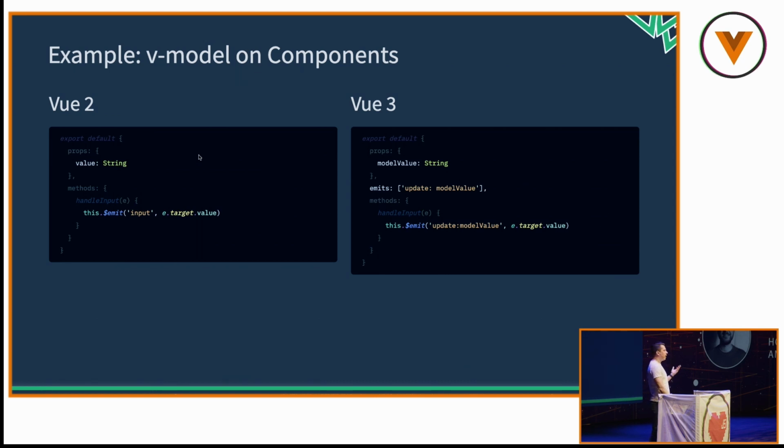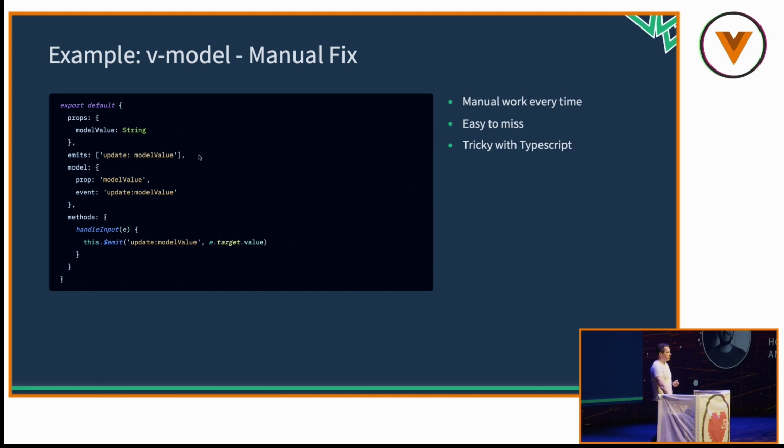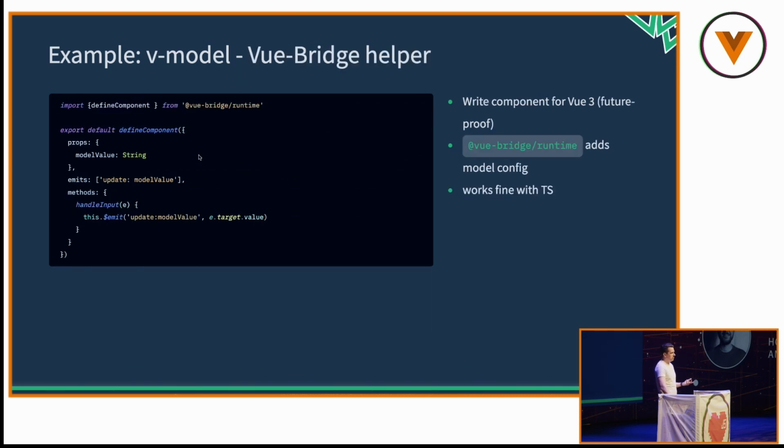Of course, there's quite an easy way to make that work. You can use the model option from Vue 2, where you are allowed to redefine the default prop and event used by the v-model on a component. But you have to remember that, you always have to type that. So I thought it would be nice if you could just do this: you import defineComponent, not from the Vue package, but from the runtime package, and then you can write the component like you would for Vue 3. When somebody uses your component package in a Vue 2 project, at runtime it will add this option for you and make it work.